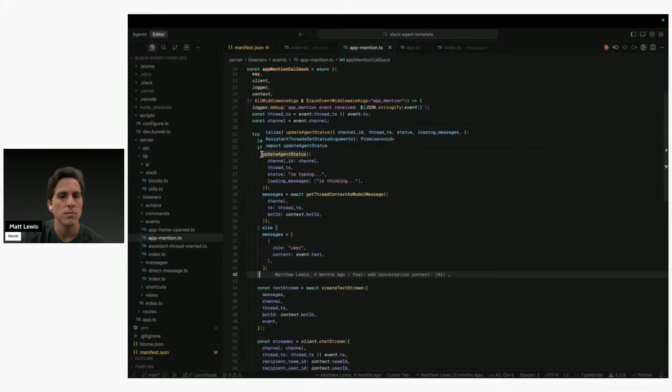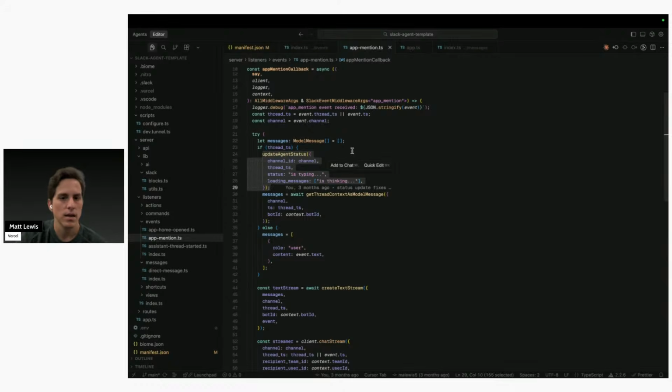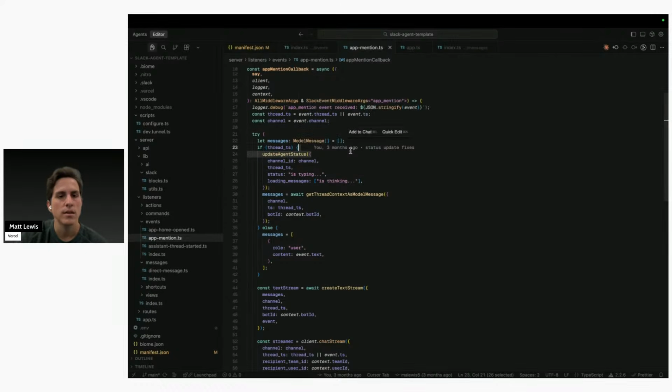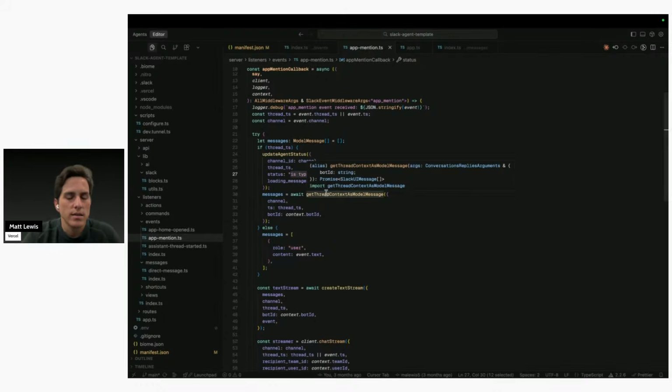So first, update agent status. A very easy helper function that we created that allows you to set that nice thinking state. And you can control it with a static string or maybe a dynamic string as well. Next, if you've used the AI SDK, we are also integrating with their message model.